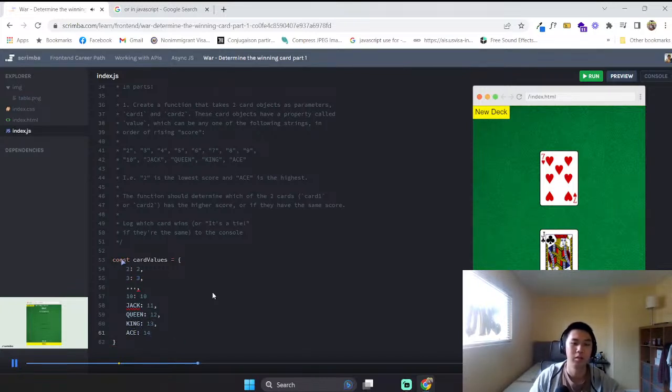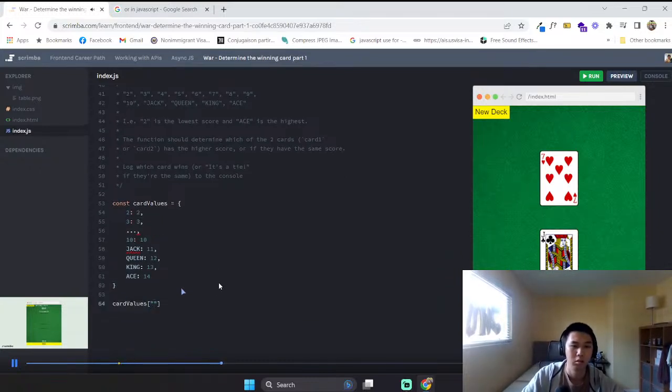And then what I did is used this card values dictionary, kind of like a lookup table, and I said, get me card values at the key of card1.value. So it would be card values square brackets card1.value, and card1.value would evaluate to something like maybe a queen, and then that would use this dictionary to get card values at the key of queen, kind of similar to saying card values dot queen since it's an object.